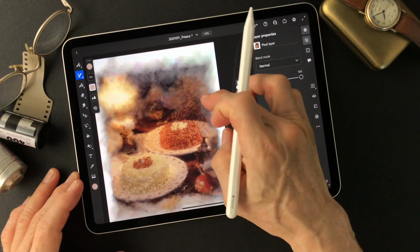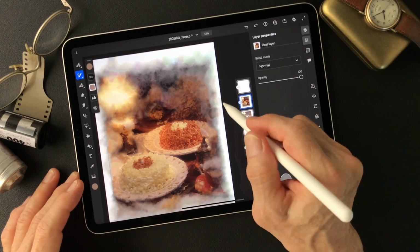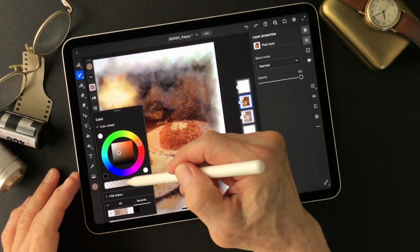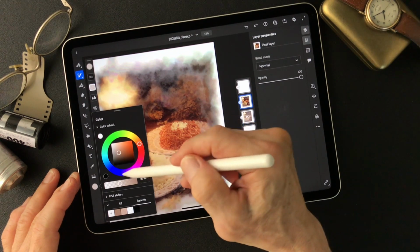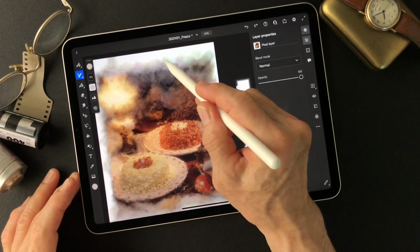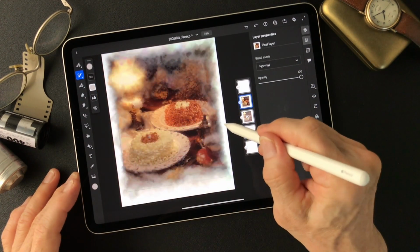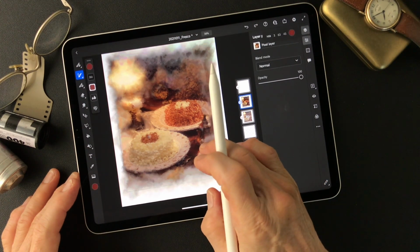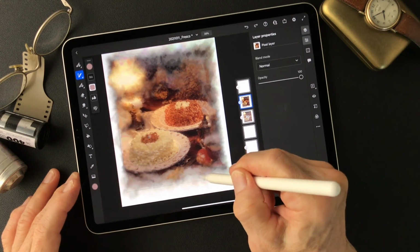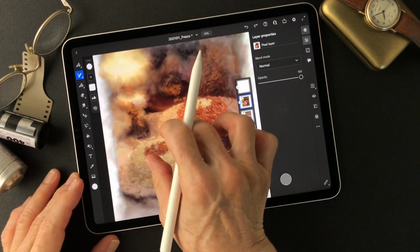Okay, now pick some color from here, and then just add it. And this is painted on. Oh, it's 100. Go to maybe 47. Less color. Okay, it's adding watercolor, so it goes outside. Now how about this reddish? Tone down to about 50. Okay, I guess that's it for this.